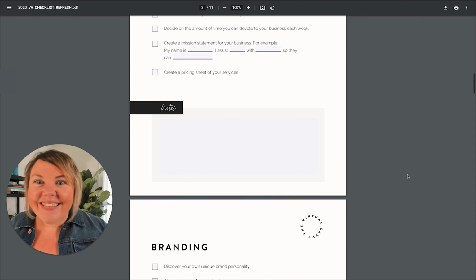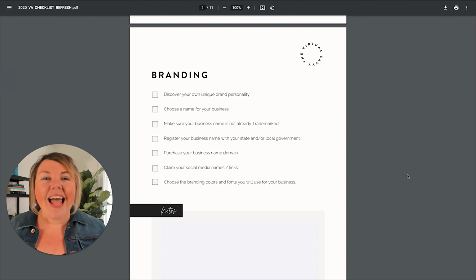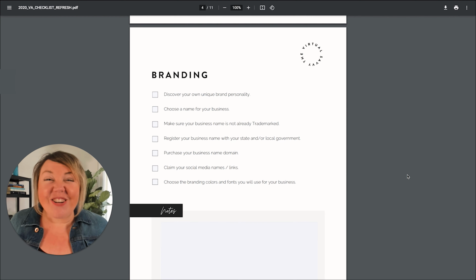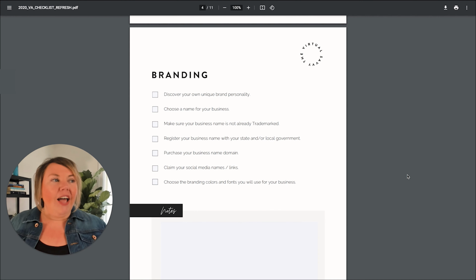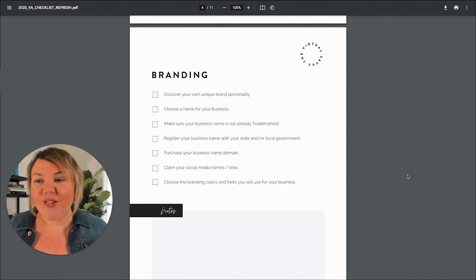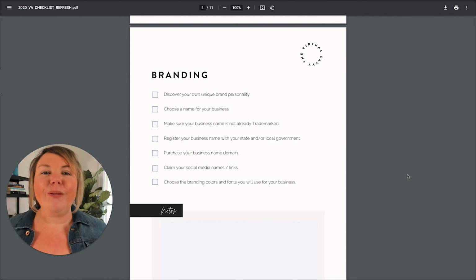And that is the essentials, which is exciting because then we get to move on to branding. And when you're starting to brand your business, this is the look and feel of what your business is going to be. And the cool thing is that there's no right or wrong answer to this. Your business is a unique reflection of you and your personality. So if you want it to be more streamlined and professional, make it streamlined and professional.